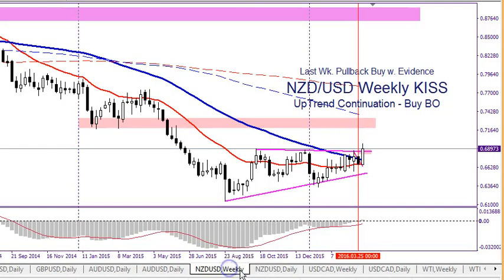Okay, so now we're in the New Zealand USD Weekly. Again, you can take a look at this chart, and this is another pair that has broken the horizontal trend line. You can see that right here. This acted as a resistance. So we have the price action, price coming up to meet here and coming back down. So there's one touch, price coming back up again, retesting the previous high, price now coming back down. So there's two touches.